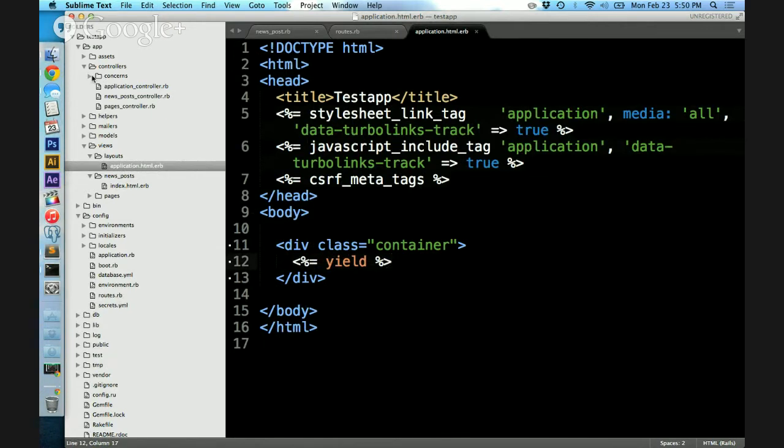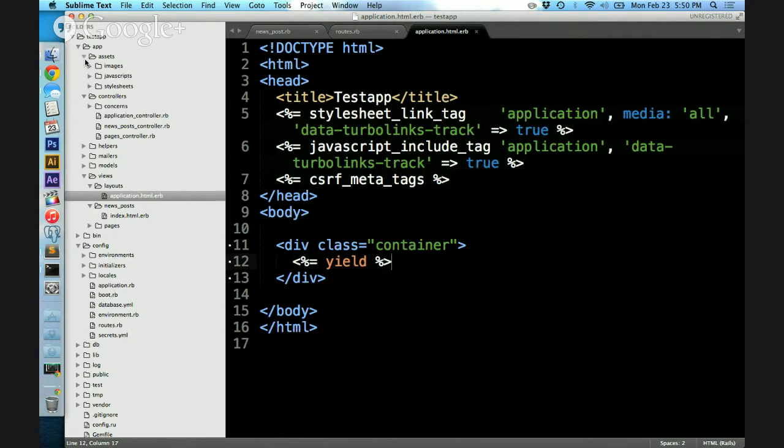All right, and what I'm going to do is, for the first time, show you where to put your CSS. I don't know if I'll have time to get to the details of the asset pipeline by the end of the course, but for now, just assume that every CSS file you put in app assets stylesheets is going to be on every single page, just like every JavaScript file you put in app assets javascripts is going to be on every page. There are ways to fine-tune that, but again, let's just assume everything you put in there is going to be on every page.